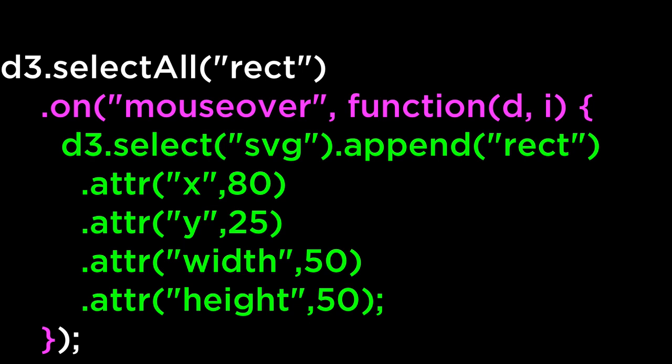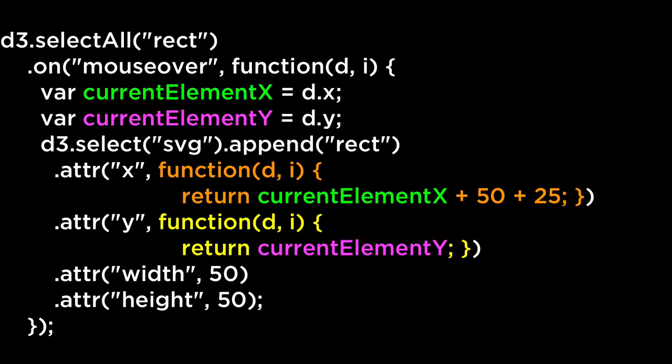However, as we shall see shortly in the JavaScript console, this function will create a new rectangle in the exact same place for each mouseover trigger, regardless of which rectangle is triggered. In order to create a rectangle next to the rectangle we are mousing over, we can use the current data bound to the element to figure out the x and y coordinates. Then, when we create the new rectangles, they will be created next to the rectangle we just moused over.